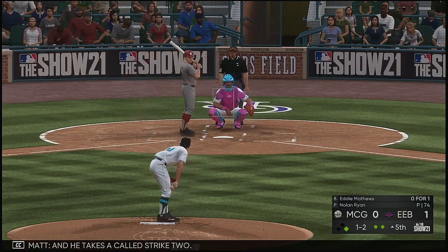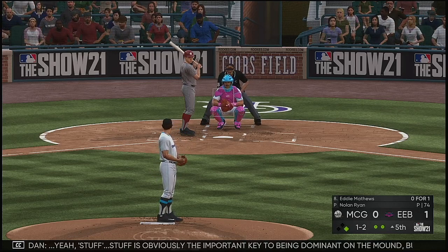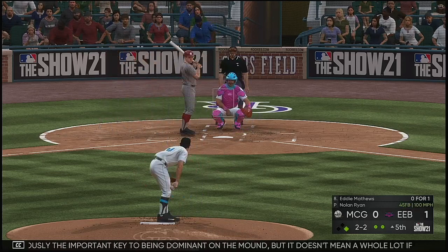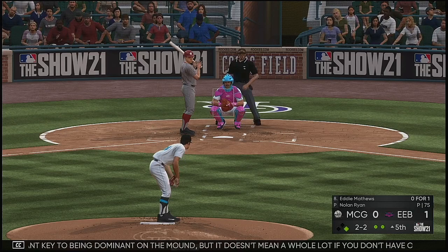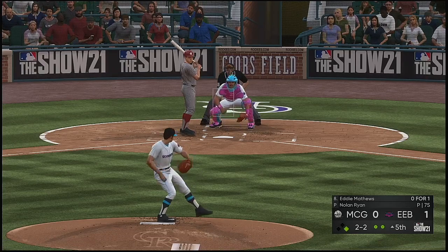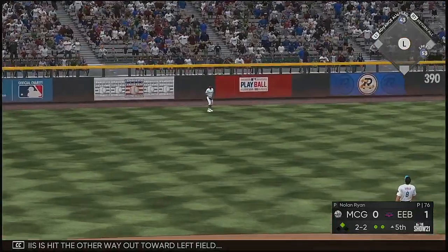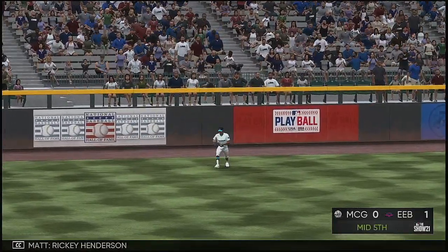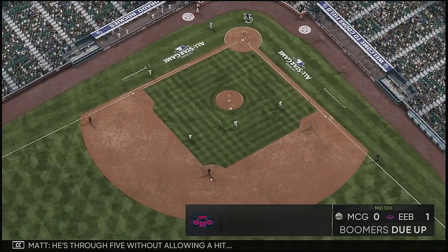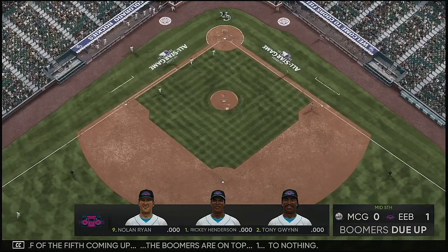That's a pretty good example of why he's such a great pitcher. Stuff is obviously the important key to being dominant on the mound, but it doesn't mean a whole lot if you don't have outstanding control to go along with it. He really spotted that pitch. The 2-2 — hit the other way out toward left field. Henderson will get there and puts it away to retire the side. He's through five without allowing a hit. Home half of the fifth coming up — the Boomers are on top, one to nothing.